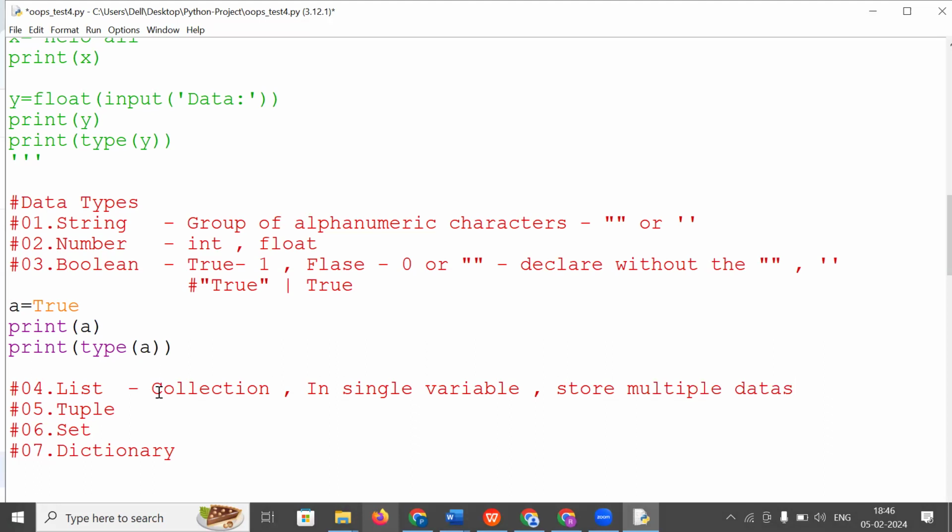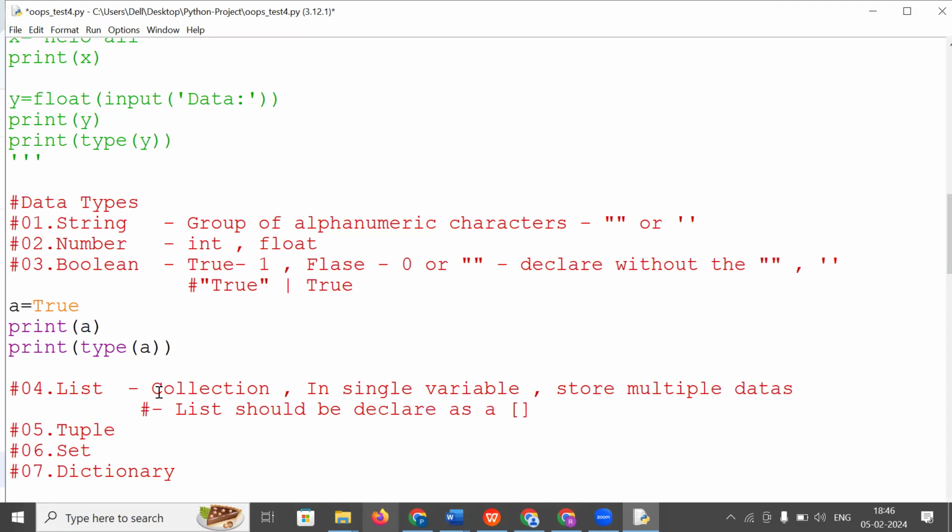That is called a list. A list should be declared with square brackets. If we use square brackets, it is considered a list. So square brackets represent a list. Clear? Then, a list is a mutable object. What is mutable? Any idea? Mutable.